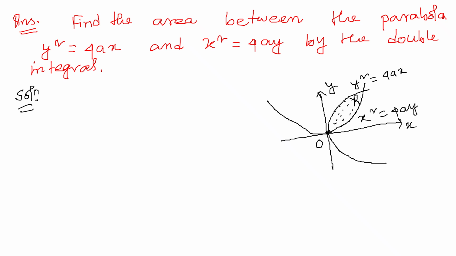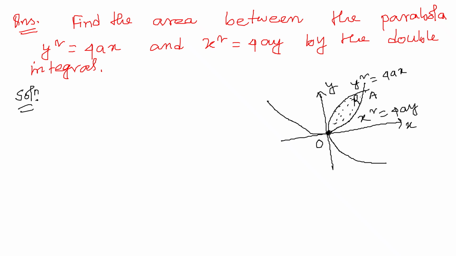But in the question there are no integration symbols, though we know the area formula for the Cartesian form. Before that, we have to find out the coordinates. For O, we know it is (0, 0), but for this other point I am giving the name A. What is the coordinate of A? It is necessary to obtain the area by using double integration.